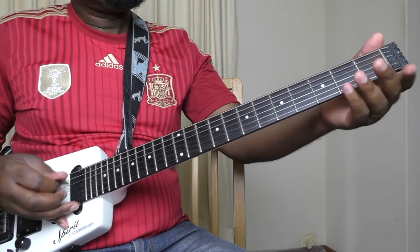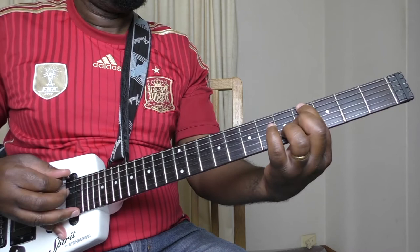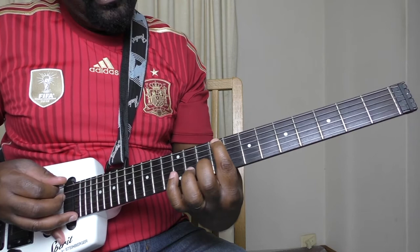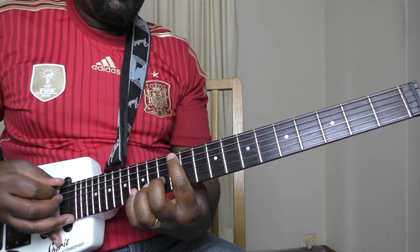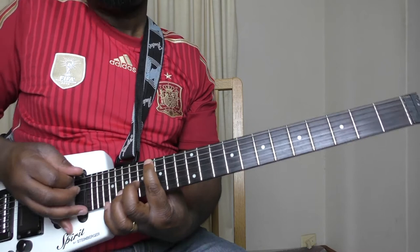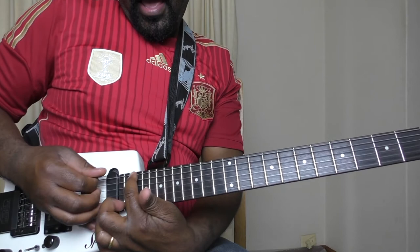Now you go to the thick one, which is called the lower E string. So this is E, F, F sharp, G, G sharp, A, A sharp, B, C, C sharp, D, D sharp, E. That's an octave above. That's an E there. You go F, F sharp, G, G sharp, A, A sharp, B, and C, C sharp, D, D sharp, and E.